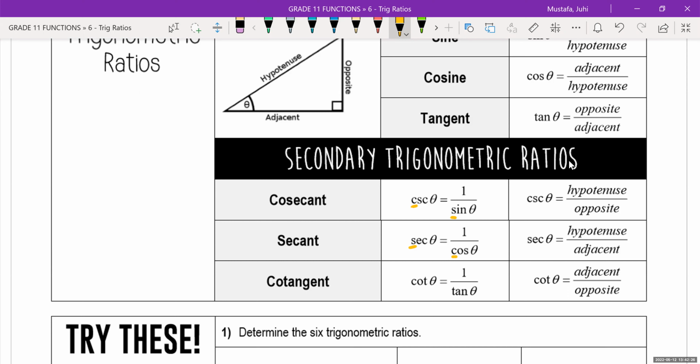Now you're probably asking yourself, what is the point of this? To be honest, I've researched this a lot. I don't know what the point of this is, because if you know sine, cos, and tan, you can answer all the different questions. In fact, when you're given these ones, we're going to convert them to sine, cos, and tan and then solve them anyways. I'm sure there was a use for them maybe before calculators were invented. For now, in terms of calculations, I find them to be pretty useless. That being said, you will see these words often, and you just need to learn how to convert them to sine, cos, and tan, and then do your calculation that way.